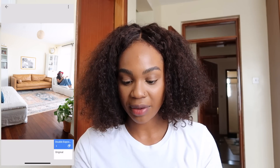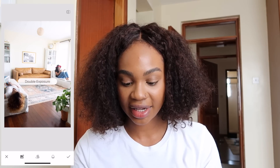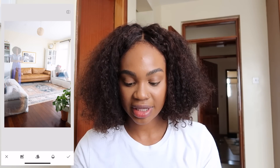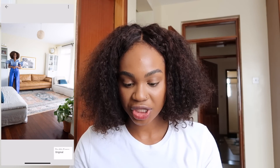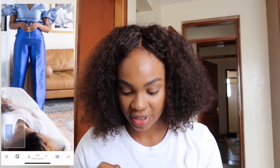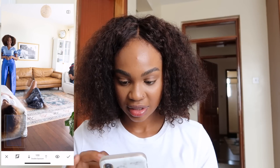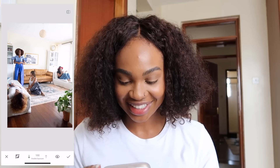I'm just going to continue doing that. I have both of my photos, so I'm going to go to Tools, Double Exposure, add in another one, turn the opacity all the way up, and do that brushing again. I'm going to get a little tighter here just to make sure I get all of this. Now we have three — almost there. Oh, it looks so good!